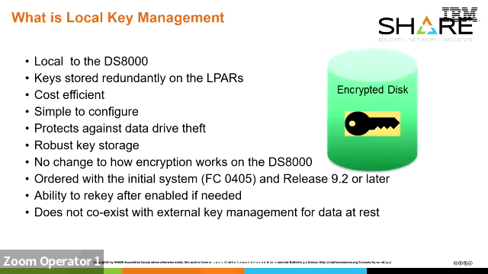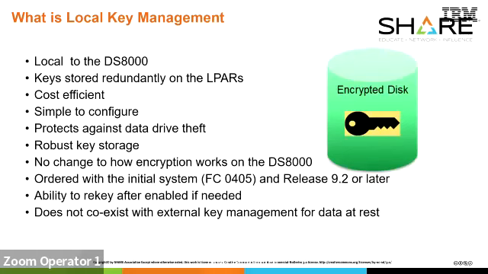So you would order with the initial system. It's going to be feature code 0405, and you will need release 9.2 or later. You can rekey it, but you cannot have both external key management for data at rest with internal key management. So you can have one or the other for your data at rest, but you can intermix external key manager for things like EDIF, TCT, and so forth.